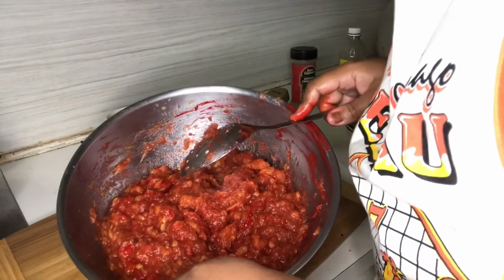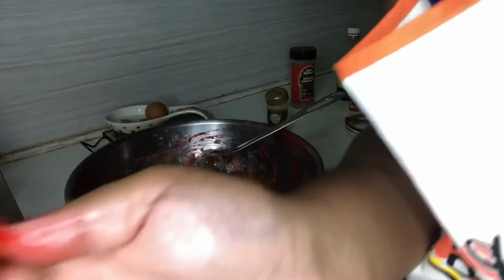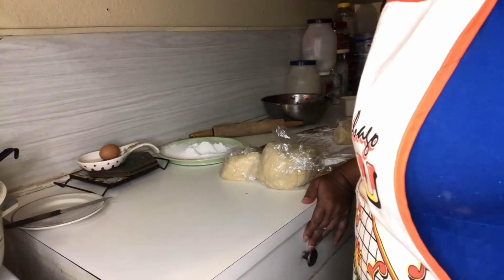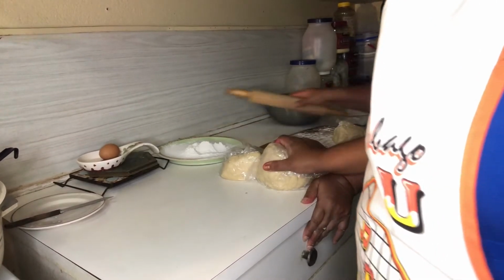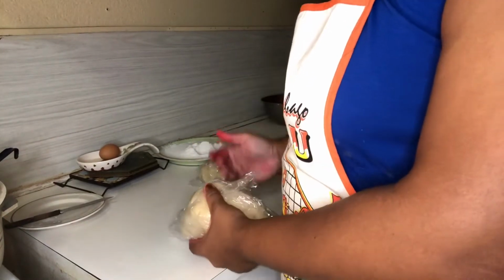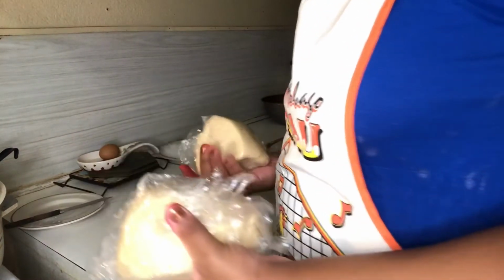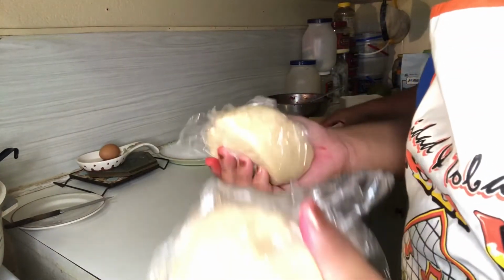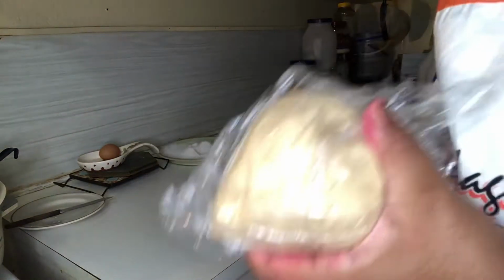So that's it. So it has been now an hour since our dough was in the fridge, and it is at the right temperature now. So what mommy did was divide it up in quarters. So right now she's doing 1/4 right there now, and we're gonna put this back in the fridge because they need to stay cool. So I'm gonna put them back in the fridge.